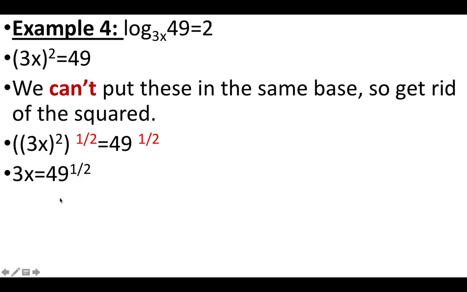Okay? So now I have to find out what 49 to the 1/2 is. At this point, you could use your calculator and put in 49 to the 1/2 power, or just take the square root of 49, that's 7. Now to solve for x, divide both sides by 3, and you are done. So that is example 4. The task that you will get for this example set is going to be very much modeled according to the examples. So please use your notes in order to do this task.